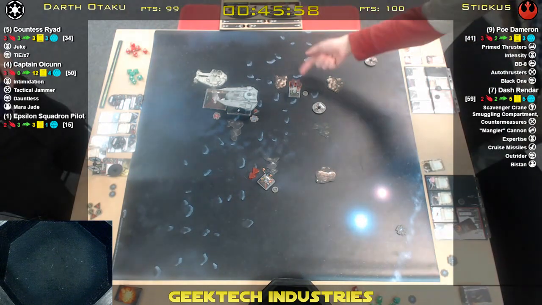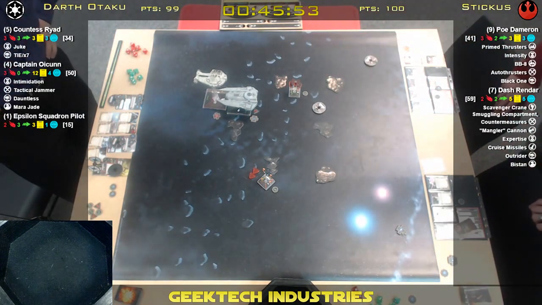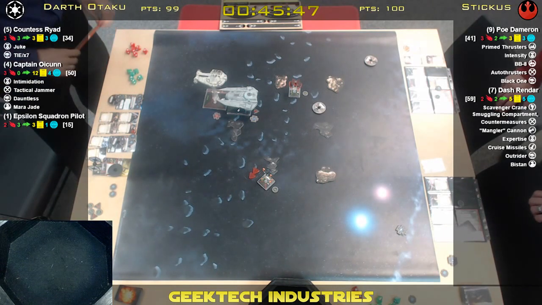That was down 15 points, so down to 15 points for Stickus. Slow clap. Yay! 1 hit point left on Poe. He's just going to solo everything now. All right, let's see if this is actually in range.